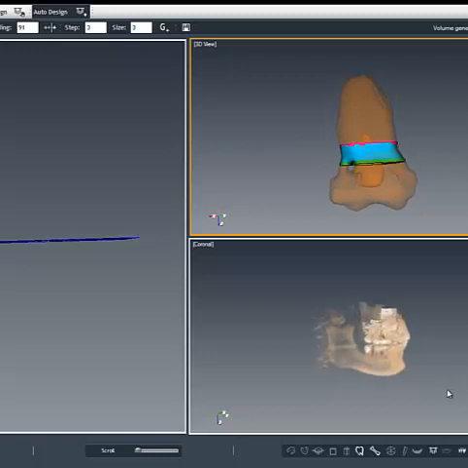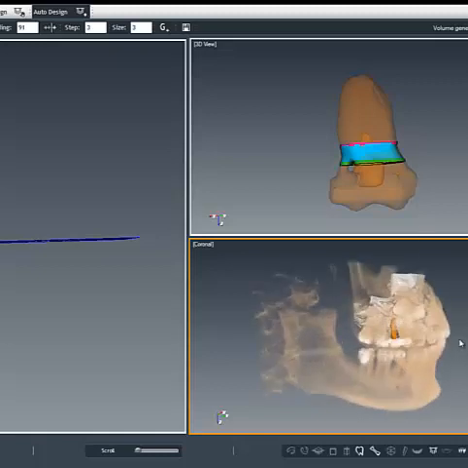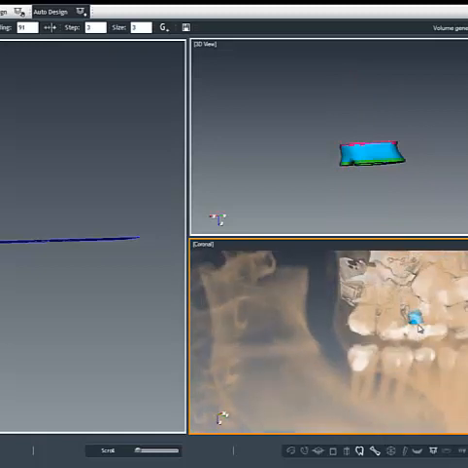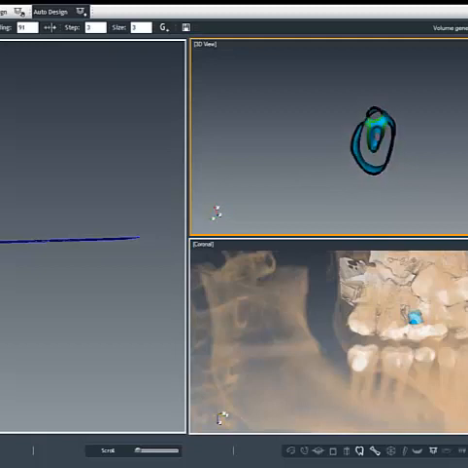Of course, if we're looking at it closely right down here in the 3D view, if I remove the root segment, we will be able to see the position of that implant healing abutment or final abutment emergence profile in there. Looking at the 3D view right here, this will be representing the shape of the final abutment that will be placed into the implant of tooth number 13 as well.